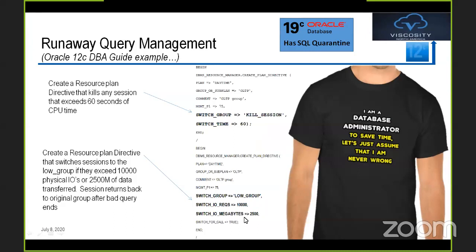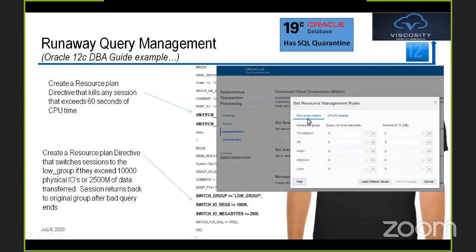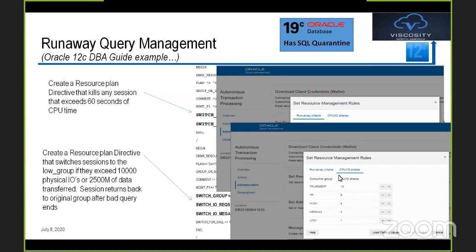Session, or if they exceed a certain amount of IO, I want to stop that. So something very helpful. We'll see in 19C that there's something called quarantine to do that, but also with pluggable databases that has those consumer groups, runaway query for query time or the amount of IO. And they also even do it for CPU as well. And we'll see a little more in autonomous database in a little while.